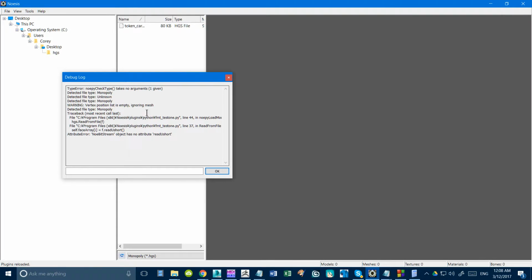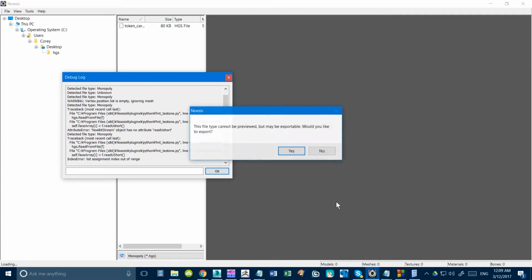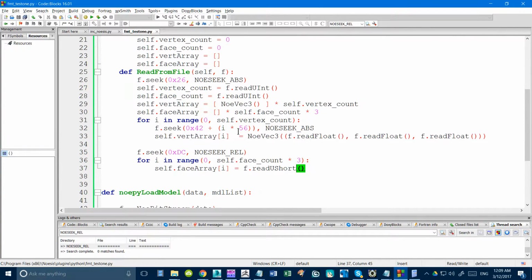Tools, reload. Okay, no errors. Now we got an error. Out of index range. Okay, so we read this, but we went out of range. That's odd. Let me just double check. So I initialized it here. So we go the count times 3. Maybe I have to do this. Does that matter? I'm not really good at math. Do I have to put those in brackets? Times that. This one is times that. Okay, let's try that again.